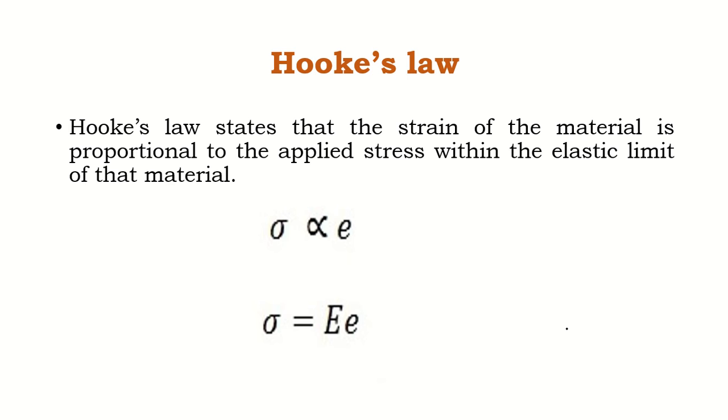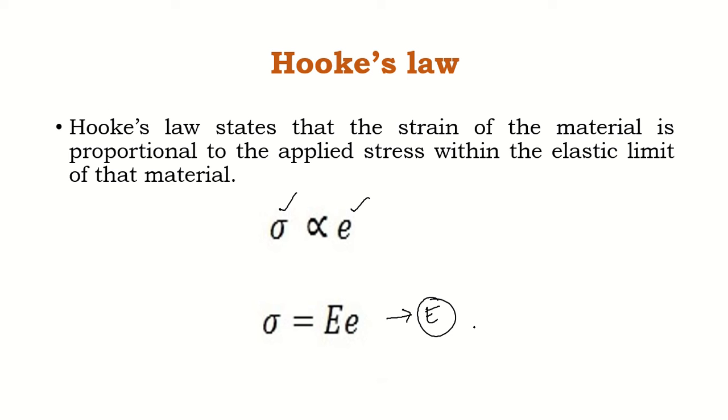So generally Hooke's law states that the strain of a material is directly proportional to the applied stress. So indirectly, in short, people say stress is directly proportional to strain. Yes, so sigma is proportional to epsilon, which means that stress is proportional to strain. Okay, so if I remove the proportionality, I have to put a constant. So sigma will be equal to E into epsilon. From here, E is called Young's modulus or constant of proportionality or modulus of elasticity. So we will talk about this E in our next few minutes.